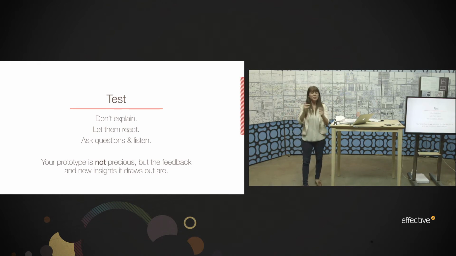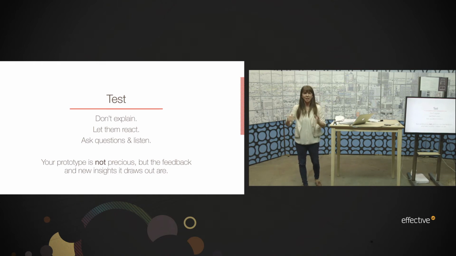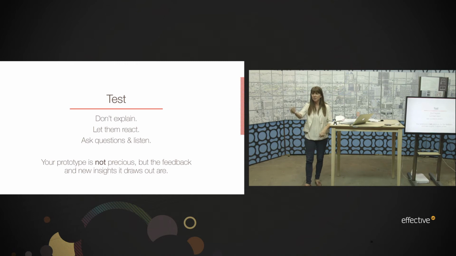One tip for the next group, try to physically release the prototype. Like, take your hands off of it. It's not yours, it's theirs. Give it to them and let them react to it, okay? So again, you're not explaining, you're not pitching, just enough context that they know what they're looking at, and then draw out feedback from them, okay? Off you go, switch sides, you got about 2.5 minutes.